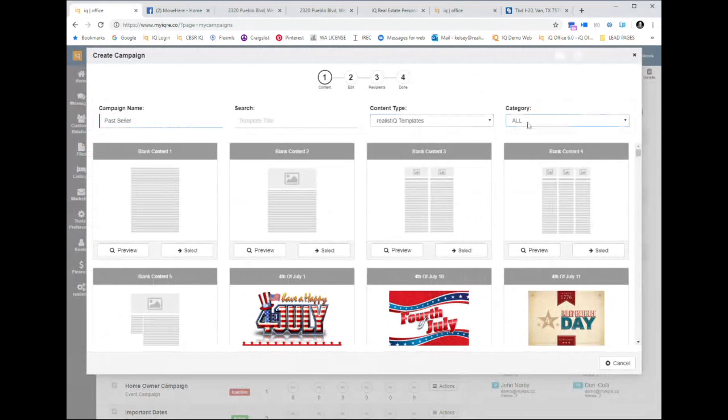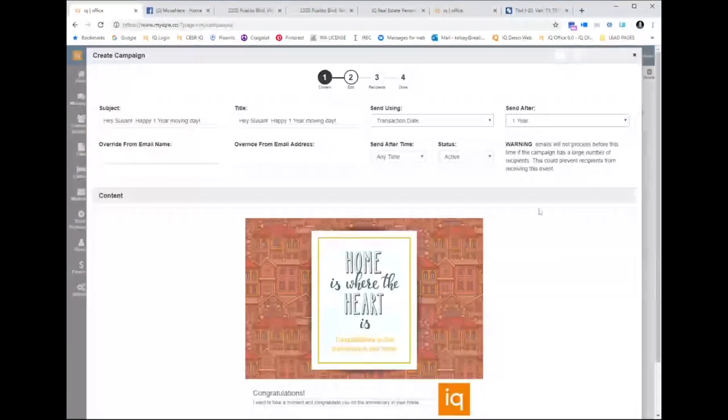Then I can say, I want to send this on a transaction date, and I want to send it 1 year after this goes. I want to send it after 9 o'clock in the morning. And the title is 1 year move day. I've got it in here.